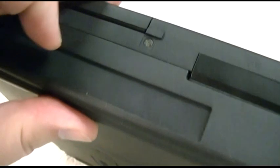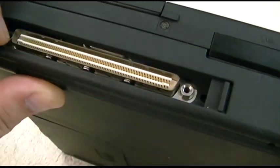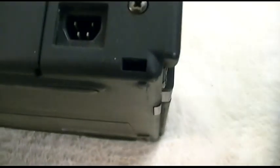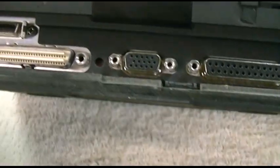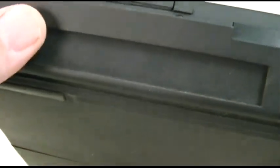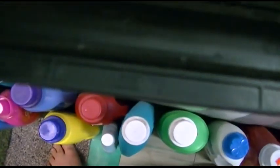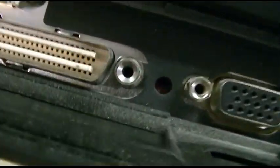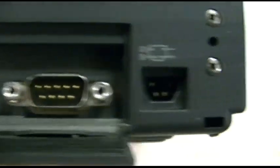Around the back, it has no ports whatsoever, because they're hiding. These little things, one of them had fallen off over the years, covering the screw. You had a little slider door here for your docking station. And I will have a docking station with another ThinkPad in an upcoming video. Proprietary power connector. I'm not sure if that hole actually serves a purpose, but this opens to reveal the rest of your ports. Some sort of proprietary port. Nothing's marked. It does say here, I can't make out what that symbol is supposed to mean. Reset button right there. VGA, parallel, serial, and of course your power.